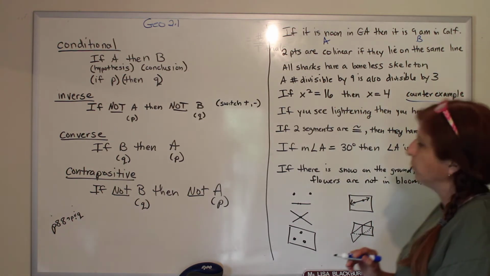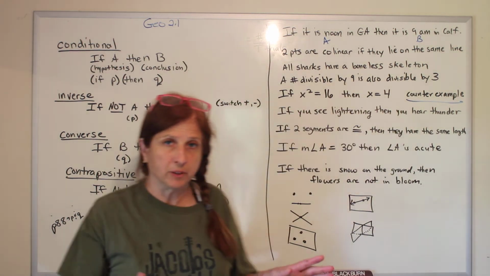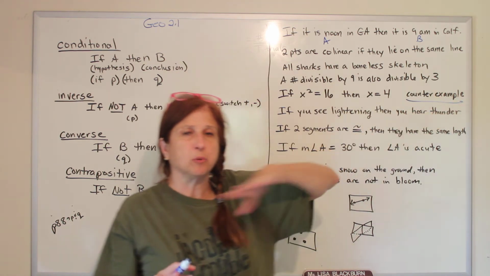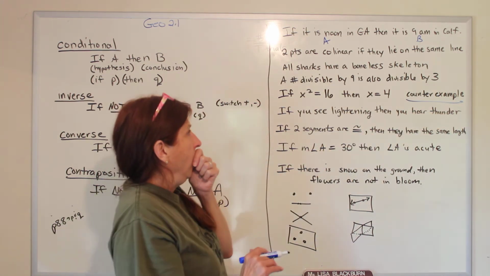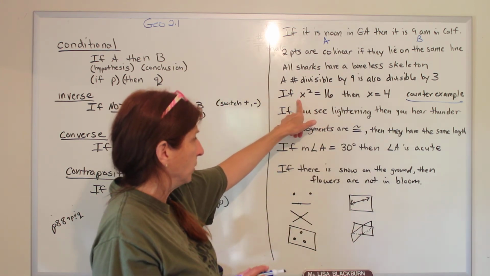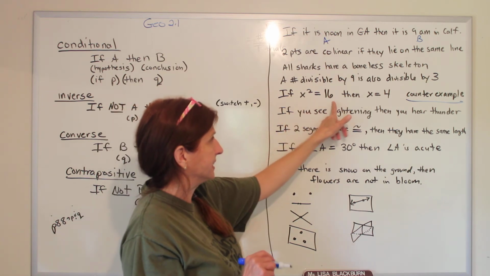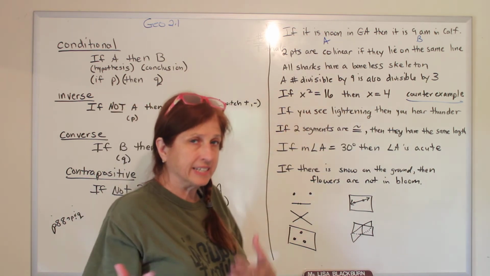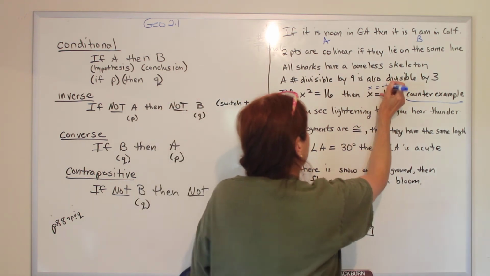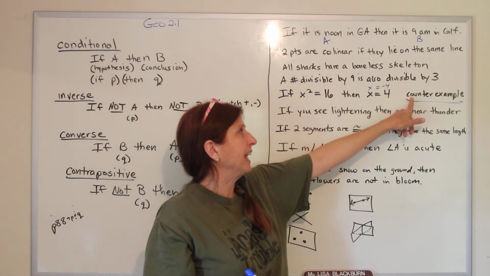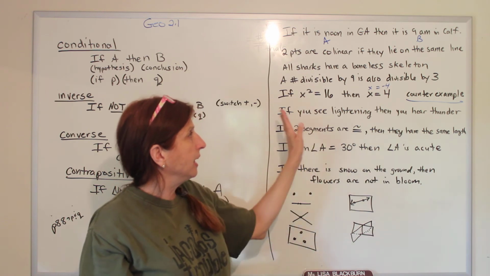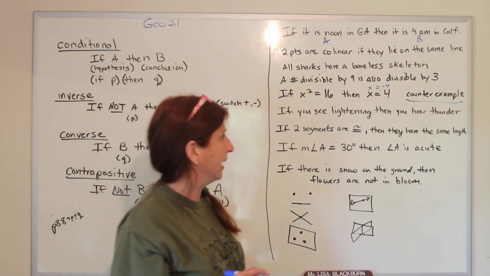counterexample. If they do care about if something's true or not, and you have a conditional statement, if you find a counterexample, you have to throw the whole thing out. Sometimes they don't care about truth, sometimes they do. So here's one example. If x squared equals 16, then x equals 4. Well, that sounds true, but couldn't x be equal to negative 4? So we found a counterexample, so that means that our if-then statement is not true without some modification. We would have to rewrite it.